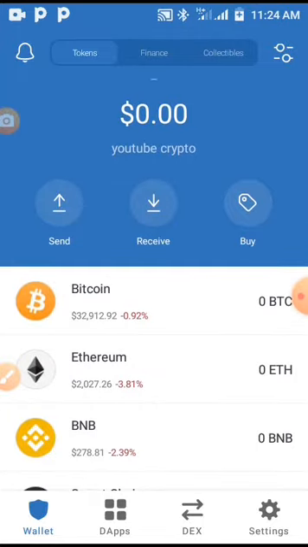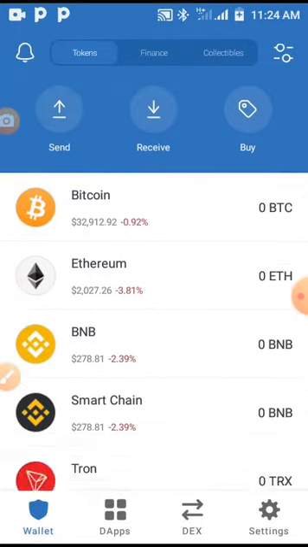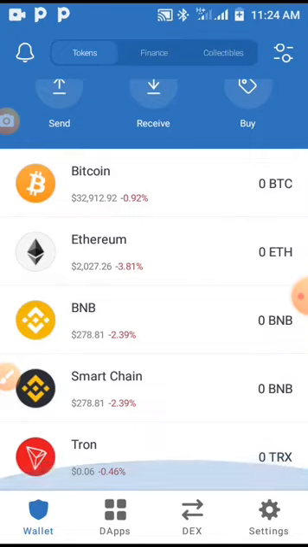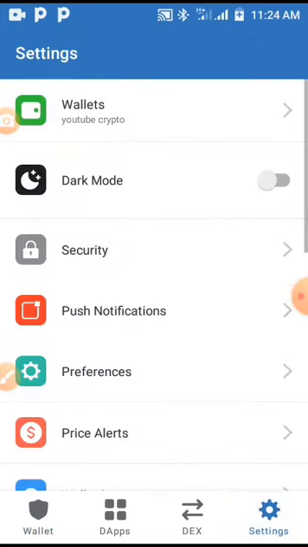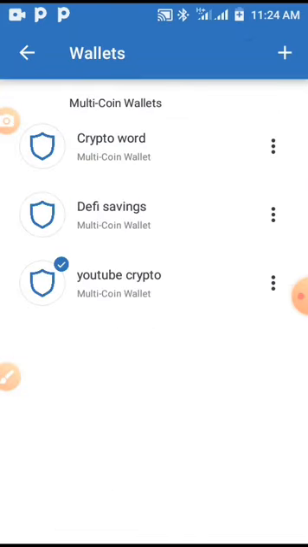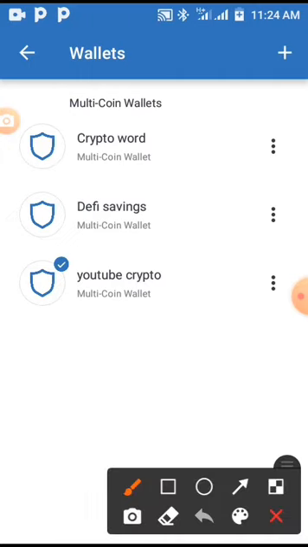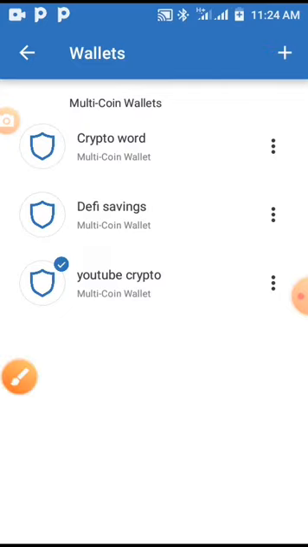Okay, look at what I just created for the purpose of this video. Yeah, this is the wallet. So let's begin with the main tutorial of the video. First, let's move to settings. In this place, you can add a new wallet with this plus button here. Let me give you the direction. This plus button here, you can add a new wallet by clicking on it.